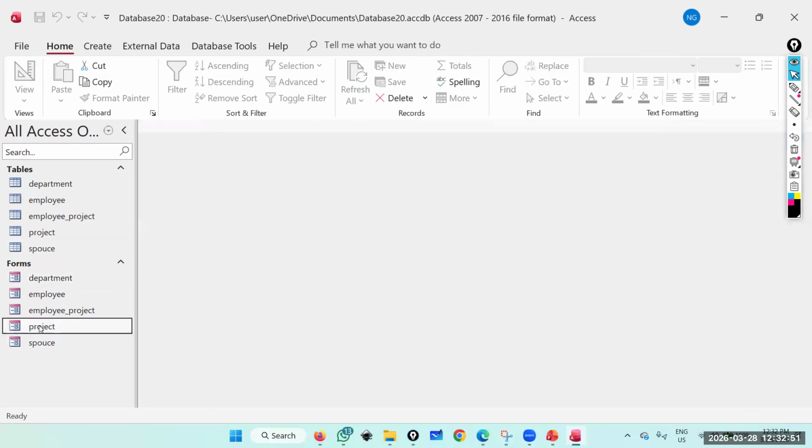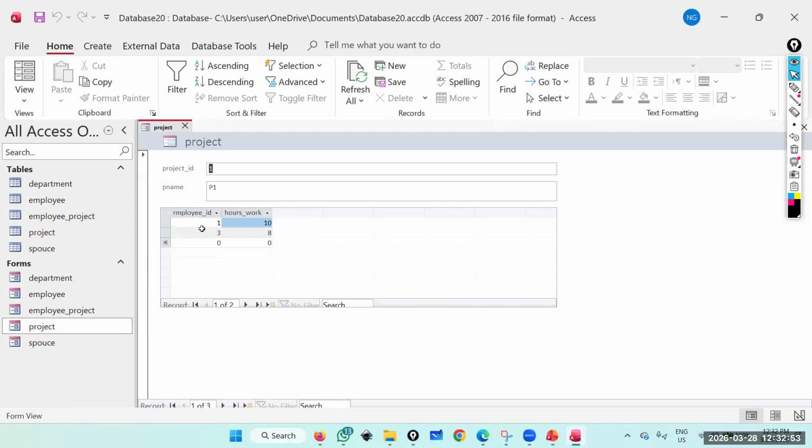So similarly, if you go for project, you can see who are the employees and how many hours they have worked for this project. Right? So project 1, employee 1 has worked for 10 hours, employee 3 has worked for 8 hours. Similarly for project 2 and so on.